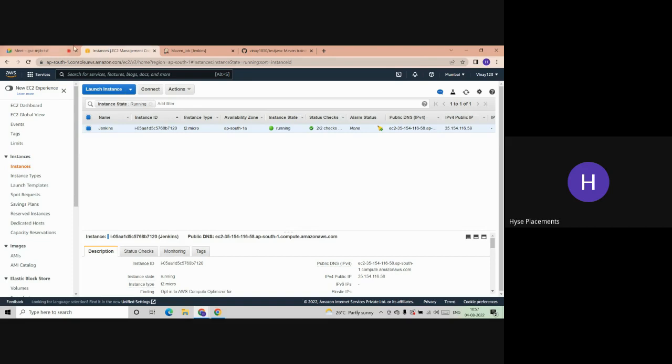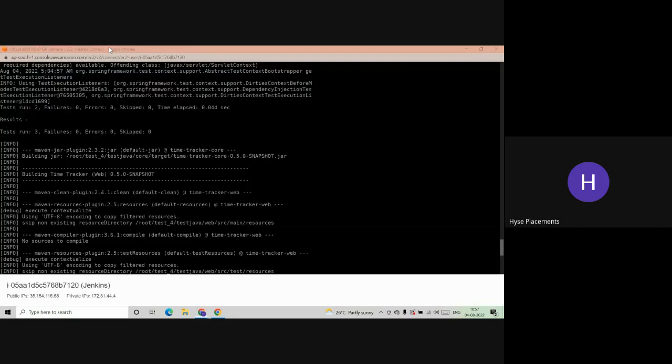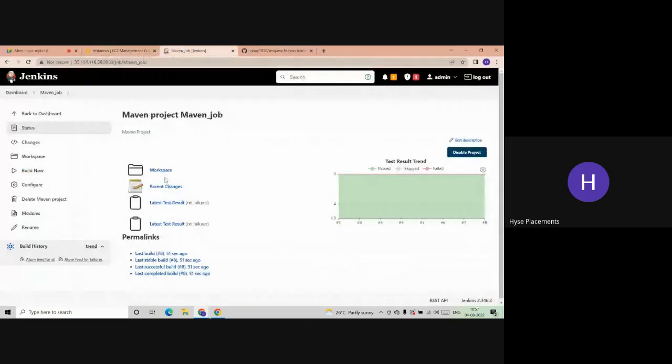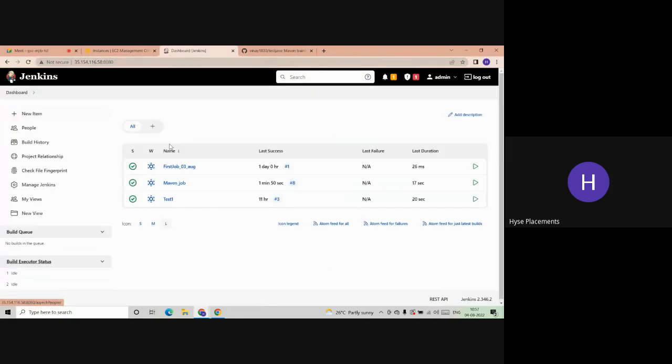Okay. And one more thing is, one job can be dependent on another job. Our requirement is, once this Maven job is completed, then I want to build this one. Once the Maven job is completed, then only I want to execute this job.